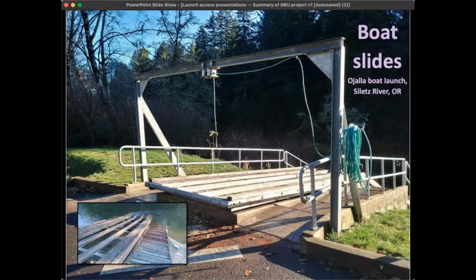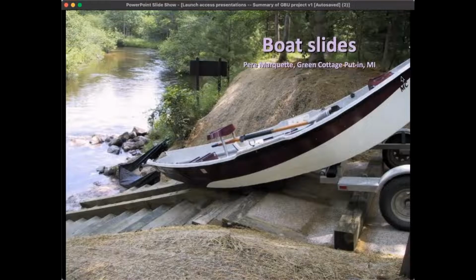All of these are just by way of showing you how this database can work. It can give you ideas because you can go look at photos. There's nothing better than just flipping through photos and getting ideas. The database can also help you find some specific places with the kinds of characteristics that your river has, and then you might be able to talk to the people from those places. And I think we have contact information for many of the entries. And so that allows you to seek out somebody and say, well, how did you deal with this problem or that problem? So I think that can be helpful as well. Click on it one more time.